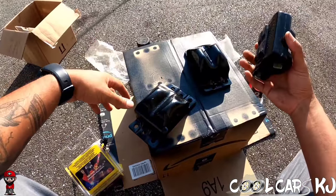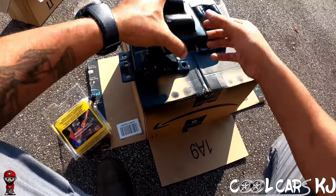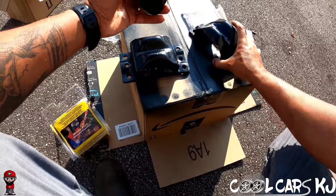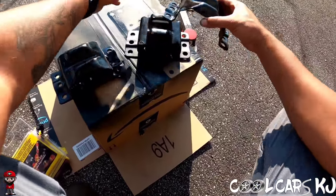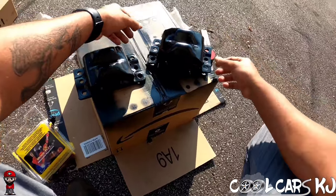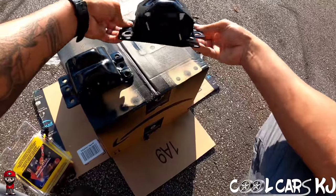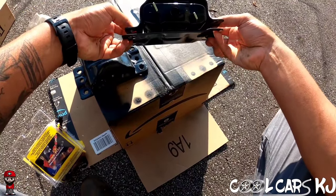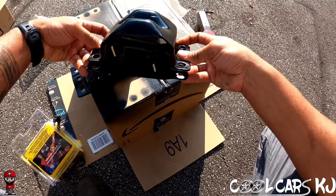All right, so let me show y'all a little bit of what I dealt with last time. It seems as though certain mounts fit these aftermarket things better. So this mount will go in here, basically like that. And see how that top fits over it better. It's gonna be easier to clamp that down and get the zip ties in it to get it ready for putting on the frame with the bolts.